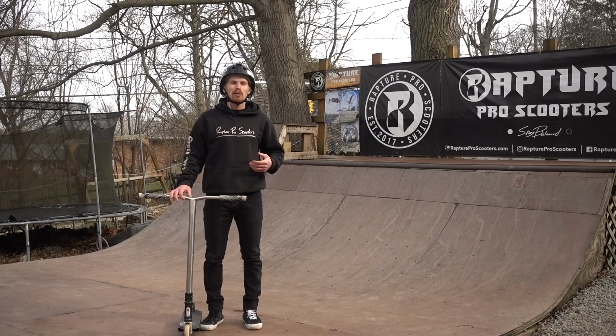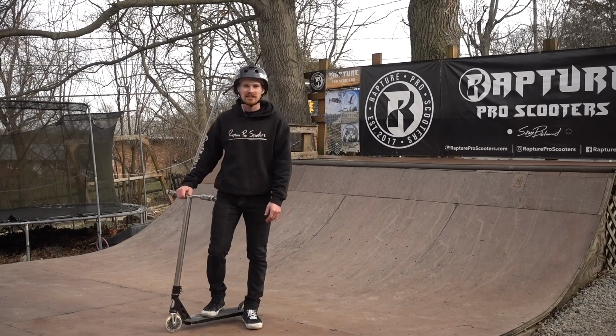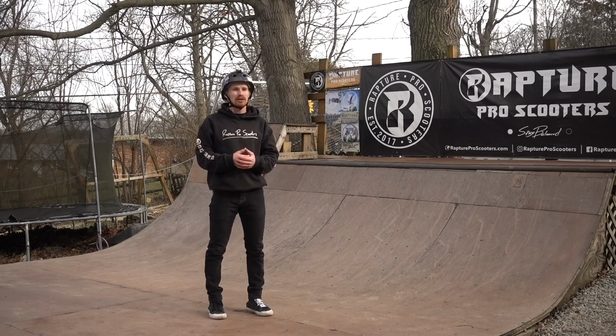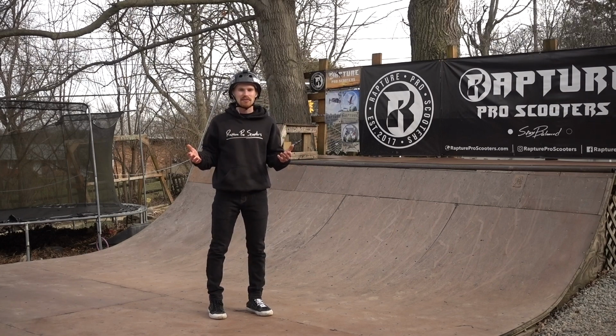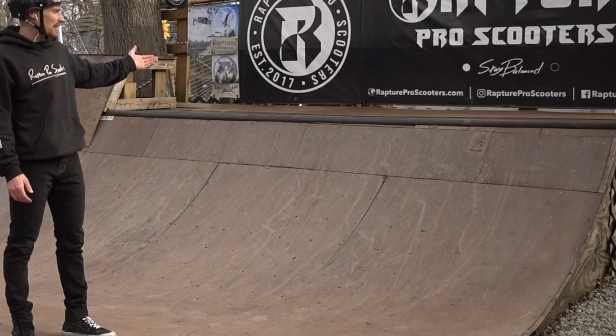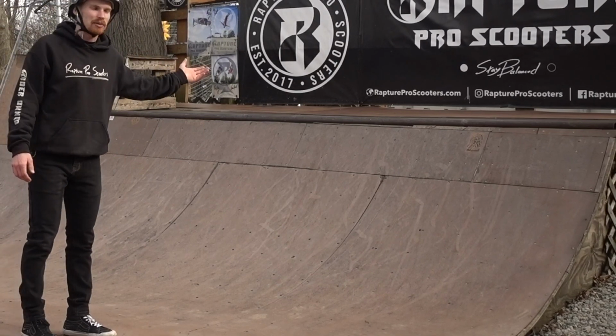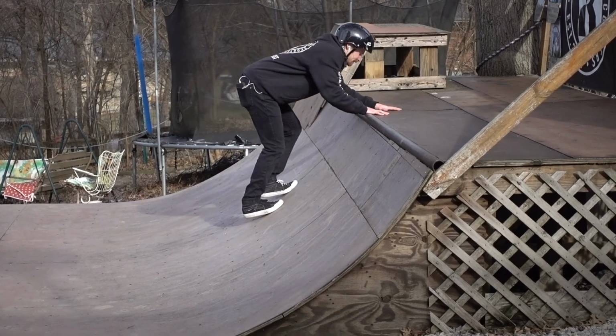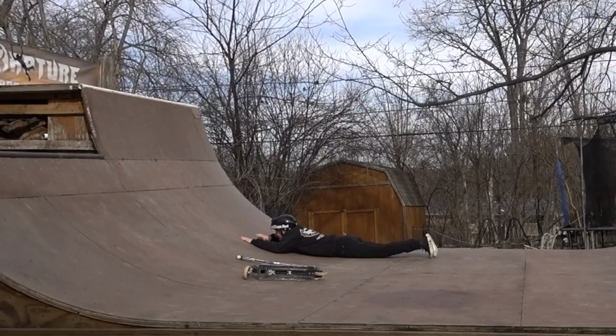All right, in step number one, we're first just going to set our scooter off to the side. Now we're going to focus on getting comfortable with the transition of the quarter pipe. A lot of times when you get to a skate park, you're going to see a ramp just like this one, and you're not going to know how to get up and out of the ramp. You might try climbing on it like this, trying to figure out how to get yourself out of the ramp, and you just keep sliding back down.